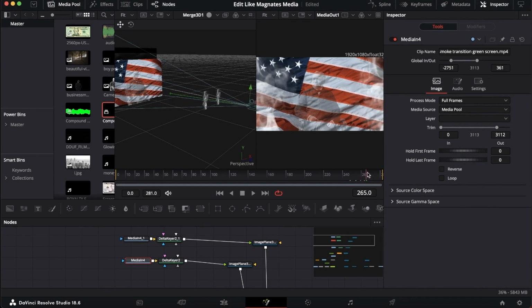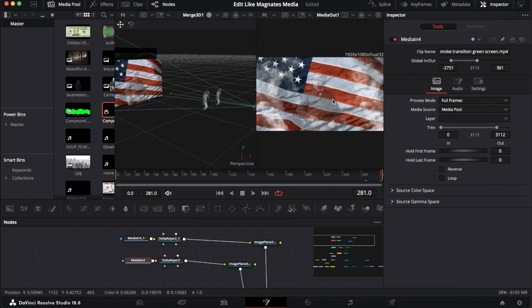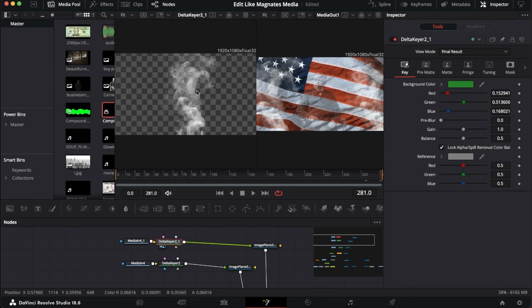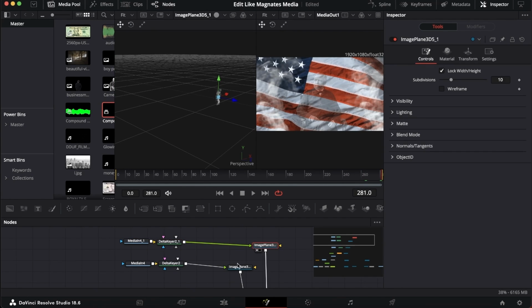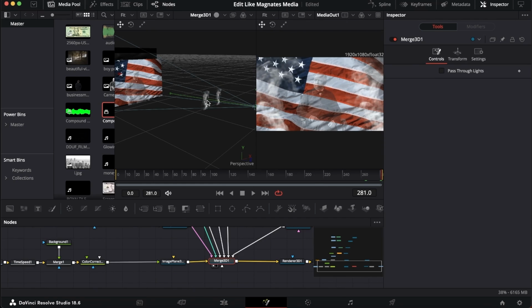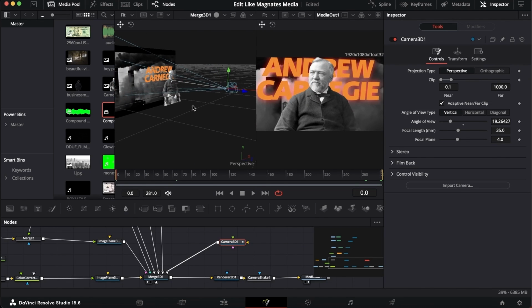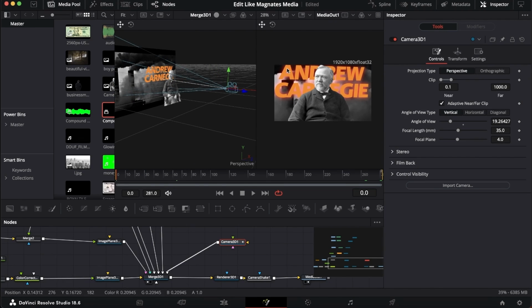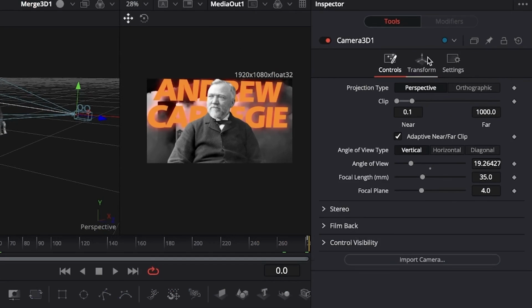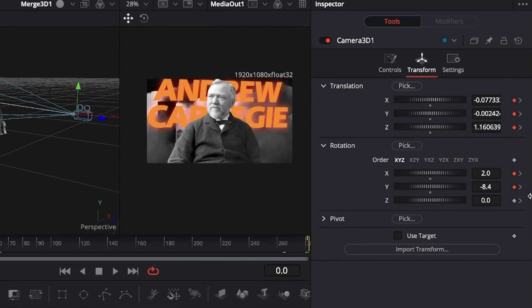And then the camera moves all the way back until it reveals the smoke, and it looks like this pretty much. And both of these are just green screens. That's what they look like. Delta keyed the green screen out and then put them on an image plane. And of course, since I made them way in front of everything, they had to be really small, as I talked about before. And for the camera animation, we have it start in the front right here. So it's pretty much barely big enough to show the full text and Andrew Carnegie. And in the transform node, these are my settings, so you can copy them.